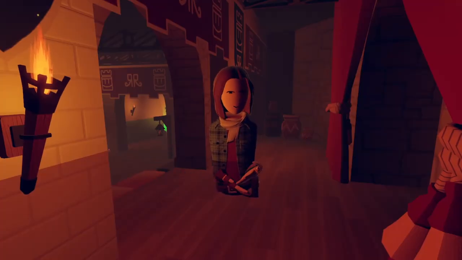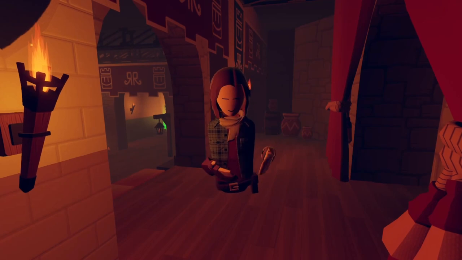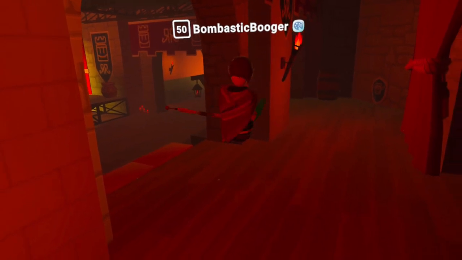If you're getting tired from shaking your controllers so much and you want to take a little bit of a breather, you can still help out your team by throwing things at the arrow dispenser. It could be a pot, your swords, whatever. It'll just really help them out.